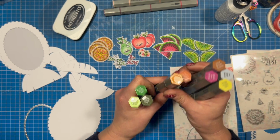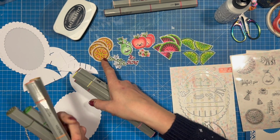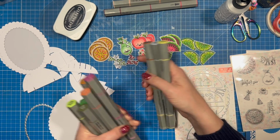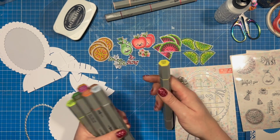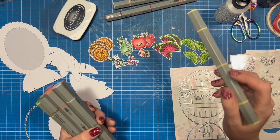And then I used a mix of these oranges, which was the gold yellow blend, and the burnt orange for the orange slice there. The bright pink was just for the cheeks, which you can see a little bit. Don't think I used the gold brown in the end. Grey was just to add a little bit of shadow on the white areas. And the light yellow, don't think I used that one.